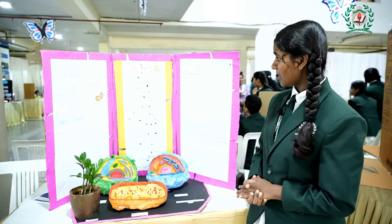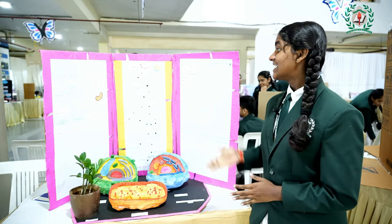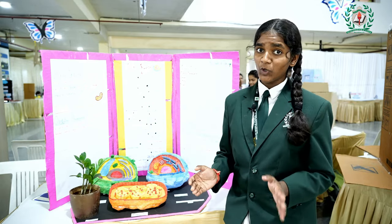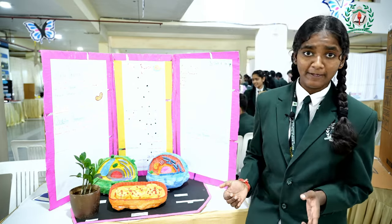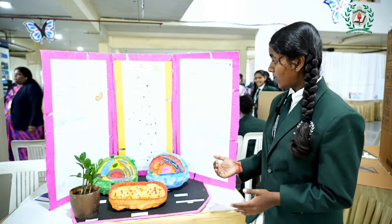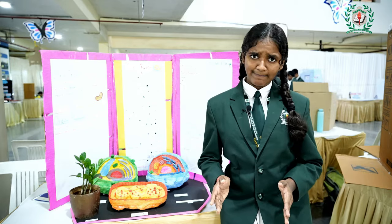And today, let me tell you how we gain energy. The process by which we gain energy is called cellular respiration. We have three stages here. First, glycolysis. Here, the glucose splits into two parts and forms pyruvic acid, and the energy is stored as 2 ATP. ATP, adenosine triphosphate. The second stage is the Krebs cycle.